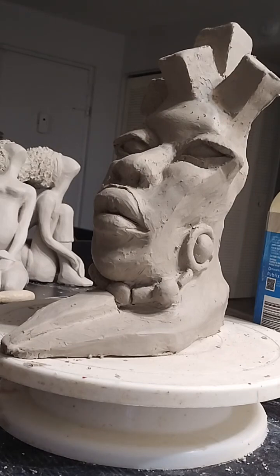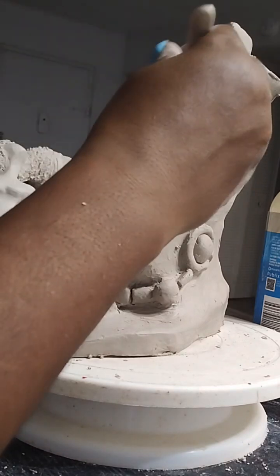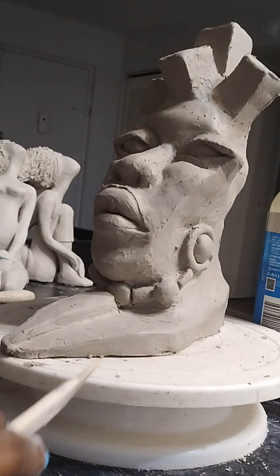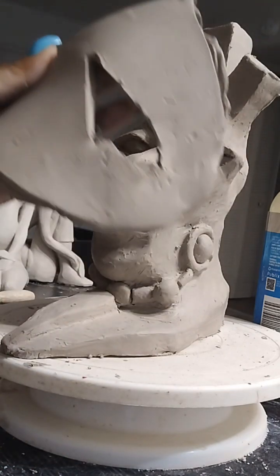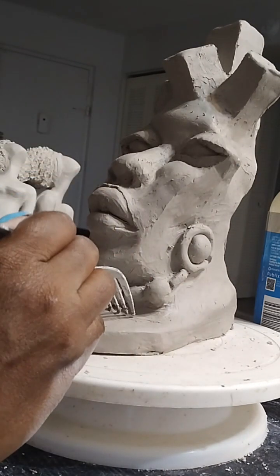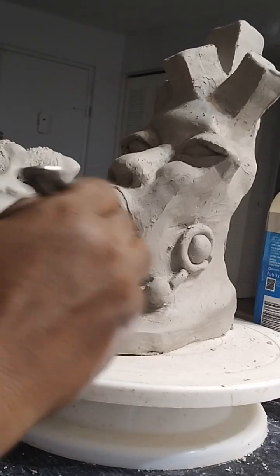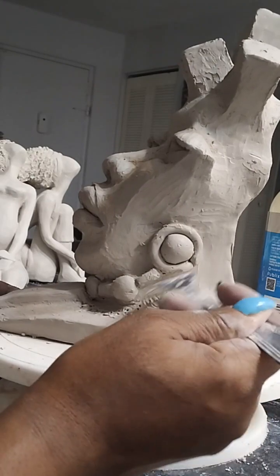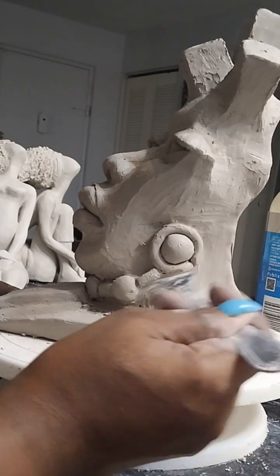All right, that's it for that little piece. And I'm going to use this piece of clay that I cut that piece out of to just pull off some pieces and make some more necklace treatments. I can go ahead and start adding some texture here where I'm going to be joining it with the fork. I want it to be fairly deep.